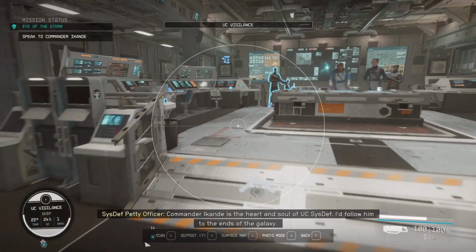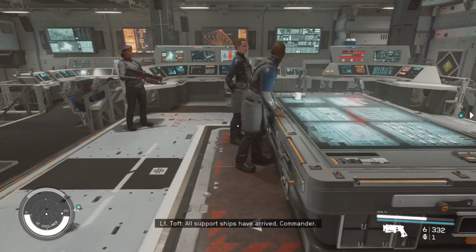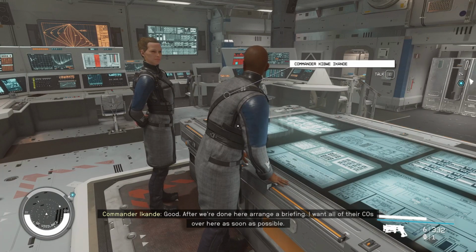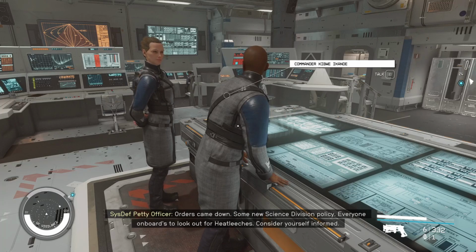Commander Ikande is... All support ships have arrived, Commander. Good. After we're done, orders came down. I want one of their CEOs over here as soon as possible. Everyone on board's to look out for heat. Yes, sir. Consider yourself informed.